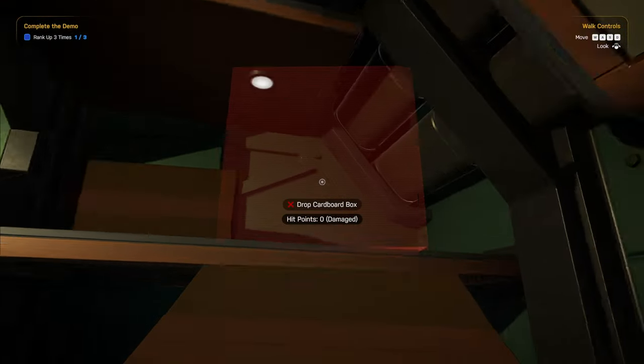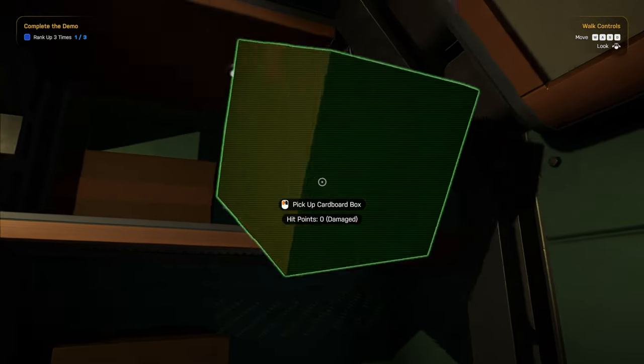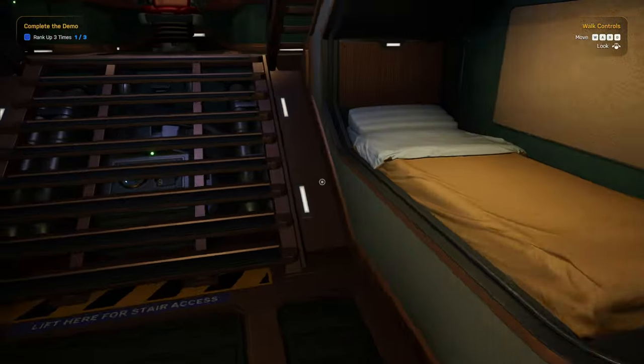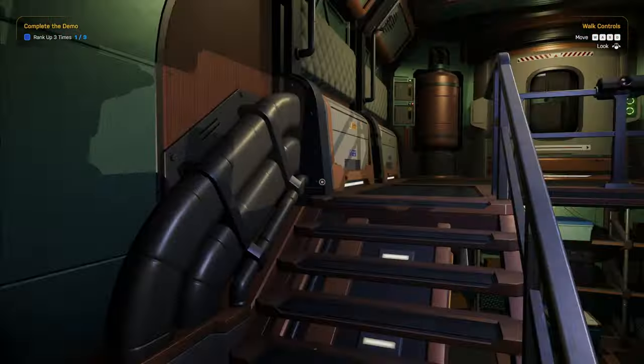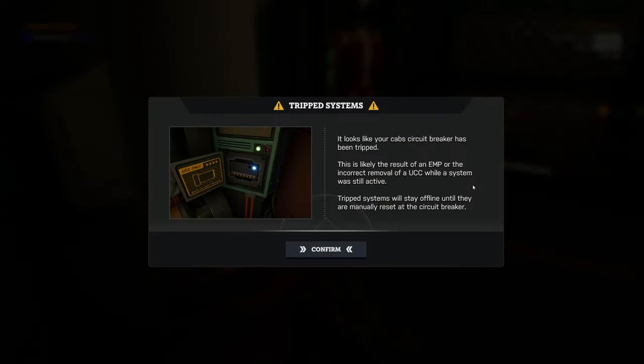The power boxes are actually blocked, if anything. Come on, you can fit. Nope, get in there. There we go, close enough. So climate regulator. Got one of these on the back, it is. So we need a UCC chip for that.